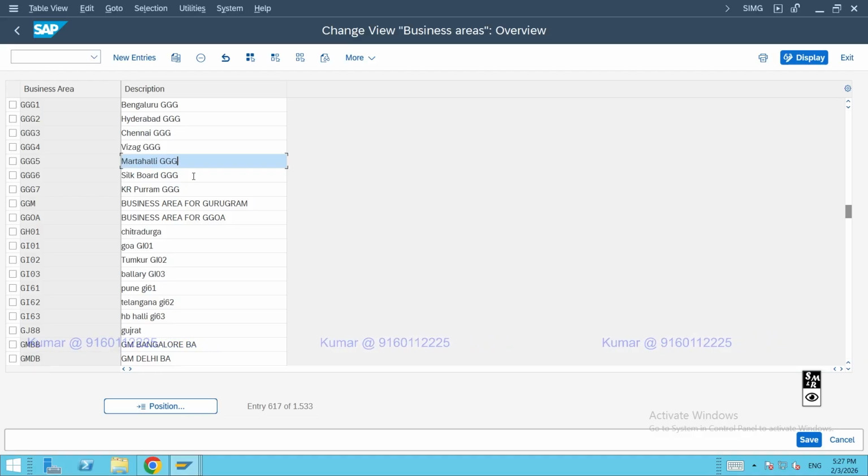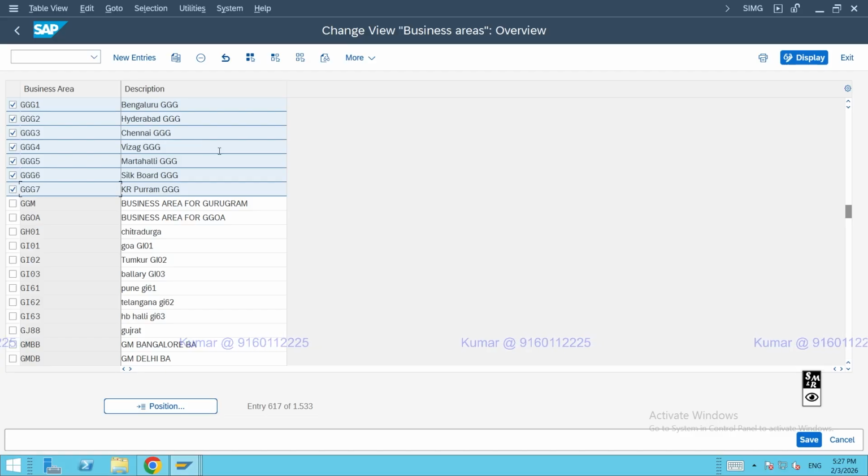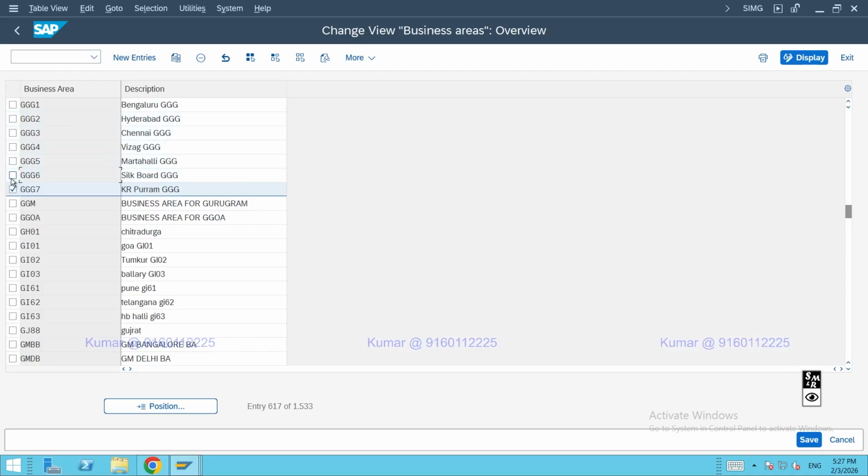So we have 1, 2, 3, 4, 5, 6, 7. This is how the business areas are created. If we want to use Bangalore, we'll use Bangalore, or if we want to use Martali, Silk Board or KR-Puram, we can use those.